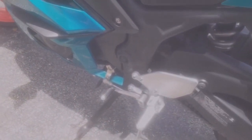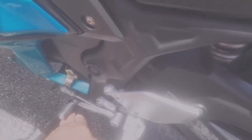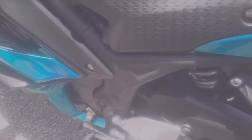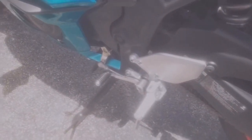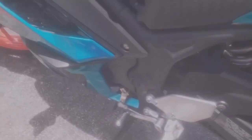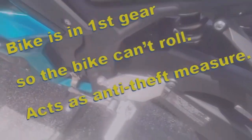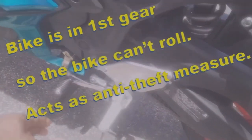it's neutral. To get into neutral, you basically put your foot under here and slightly lift up when the bike is still, and you'll see a green light go on in your dashboard, which I'll show you in a little bit. That'll let you know that the bike is in neutral. Right now, I think my bike is in first gear. I'll explain that as well later. So this is your shifter.